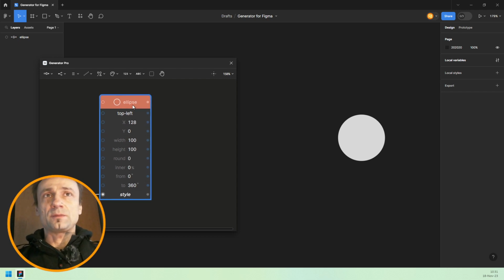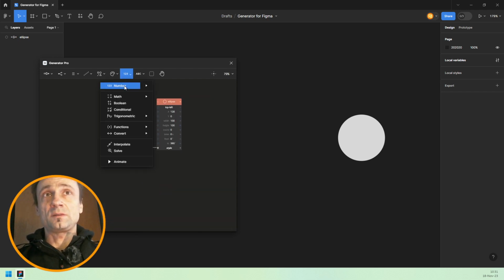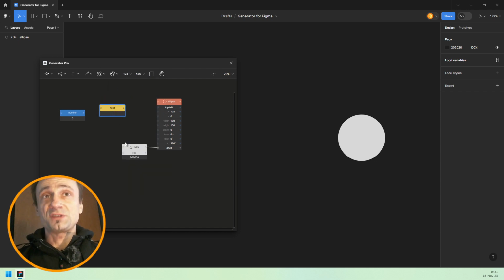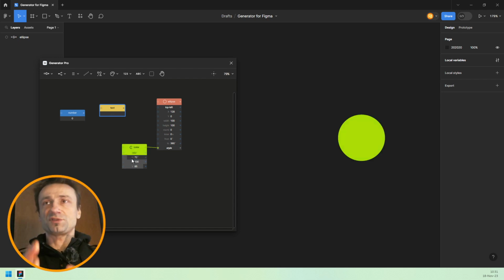Here, the data type is shape, and it has the red color. The other data types available are number, which is blue, and text, which is yellow. You also have color, but color nodes take on their own color, basically. It's a lot more convenient this way. Plus, you have a swatch directly in your window to see what you're working with. There are exceptions to this, but we'll talk about them in another video.